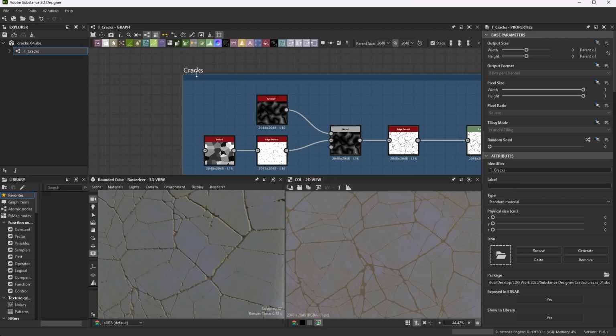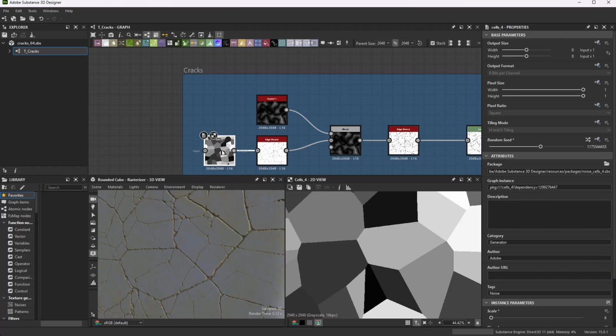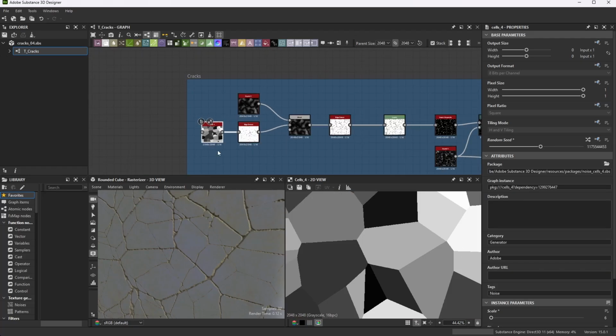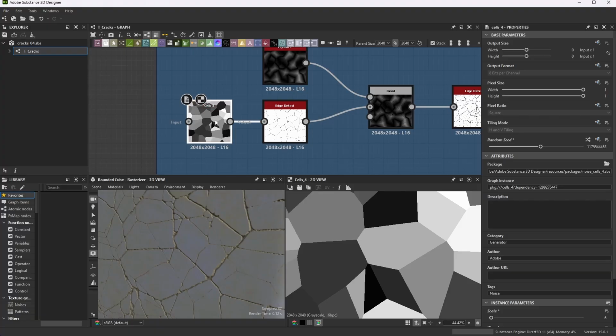First we're going to start with cracks right here, and we're going to make the base cracks. You can see what you're doing here in the 2D view. So I just searched out Cells 4 here, and you can see with anything you can have random seeds on. You can copy my random seed number. It's pretty long, but I do encourage you to hit this randomize button over here by the random seed, and you can get different variations that you can try for yourself. And there's nothing wrong with going through and trying different variations to get a different look. If you want to look exactly like mine, you're going to have to put in that humongous number there.